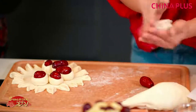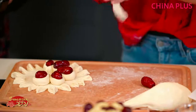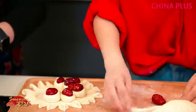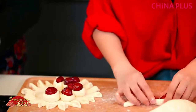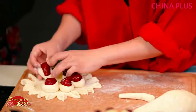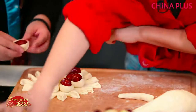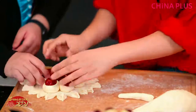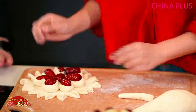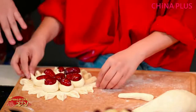Making dough with you, actually, it reminds me a lot of Spring Festival in my hometown. I actually have made this with my grandma, but unfortunately, I have never done this on my own. I'm really lucky to have you with me today, and I can learn from you. And you're really quick. I just made one, and you finished all. Yeah, and put another jujube in the middle. We're a good team. Mostly depending on you. This is already beautiful.